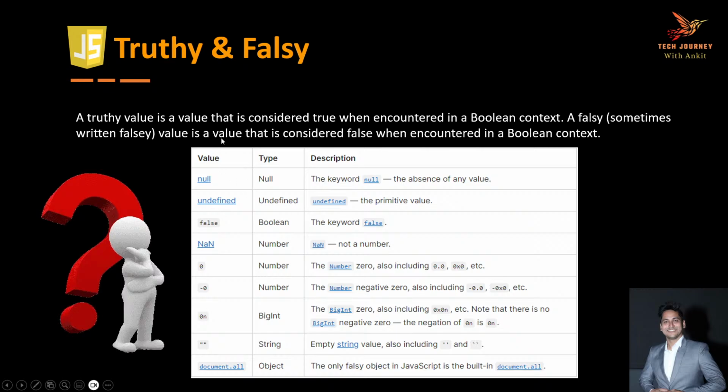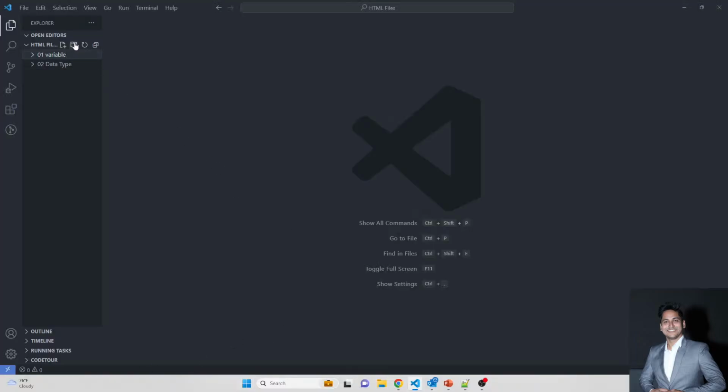Right? So let's go and understand truthy and falsy again with an example. So I will take you back to VS Code. We will quickly create one project folder, which we have done multiple times in the previous sessions. So here I am creating a new folder and naming it truthy falsy.